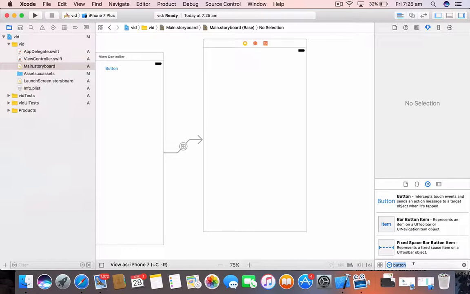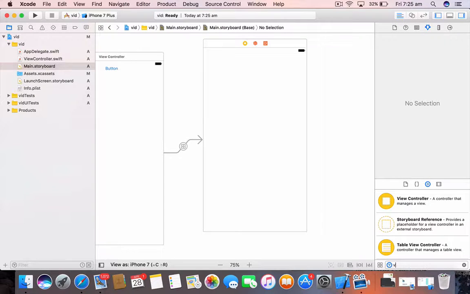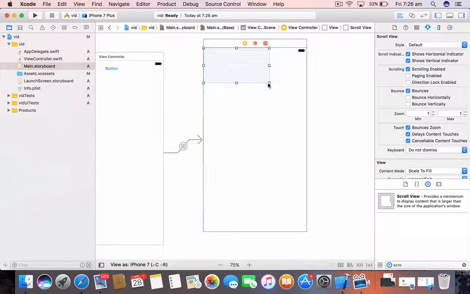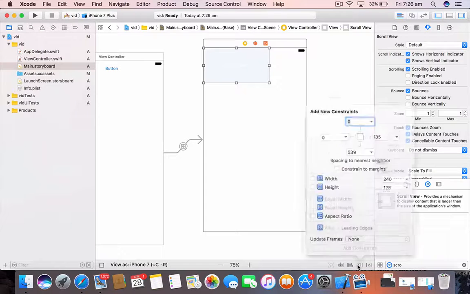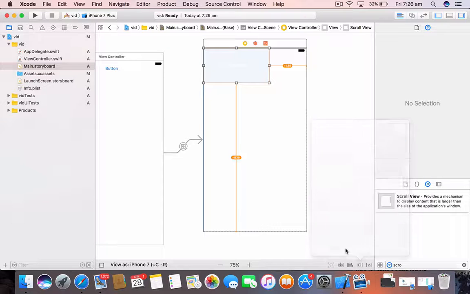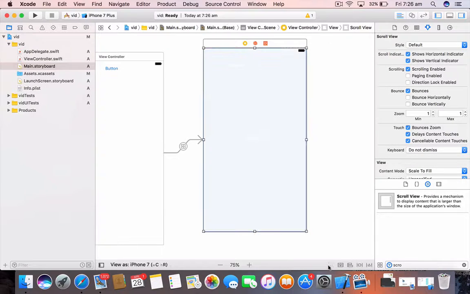So what we need to do is get a scroll view and we drop it into our view controller, and we need to set the constraints. So what we do down here is just set the constraints to 0, lock it to each side of our view controller. So we set them all to 0, make sure that is not clicked, and then add our 4 constraints. And then we can update that and it should cover our whole screen.